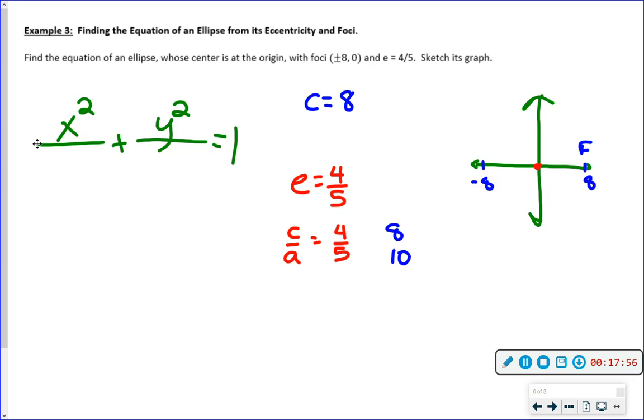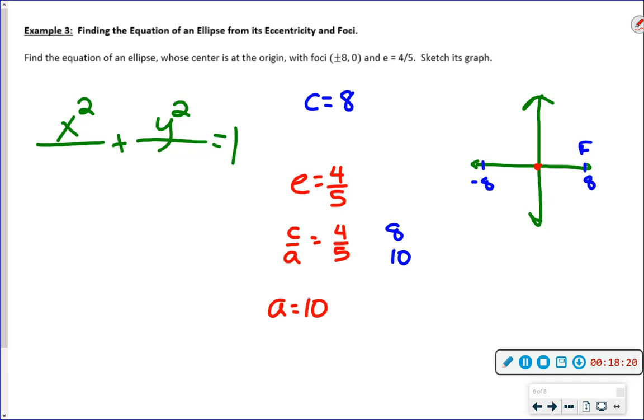What was the point of that? Say it again, Sophia. I don't understand what the point of that was. To get A. Don't we know it's C over A, so why wouldn't we just use 5? Well, how are you going to do 8 over 5? Because our C is 8. 8 over 5 doesn't make 4 over 5. I got to use the 8 for our specific problem. So I had to get ingenious about the fraction work.